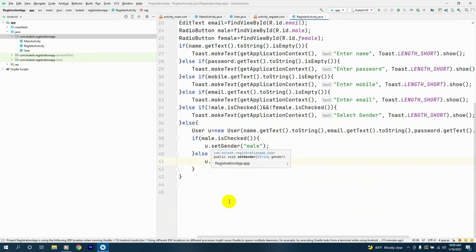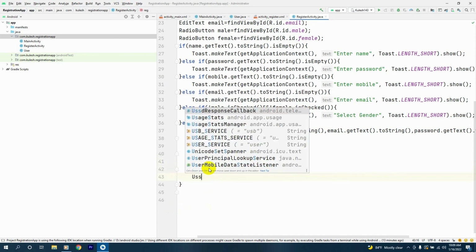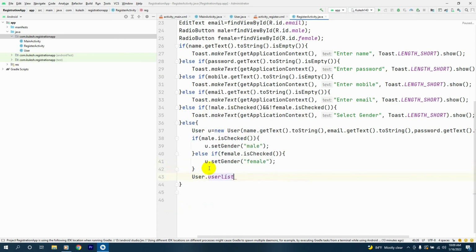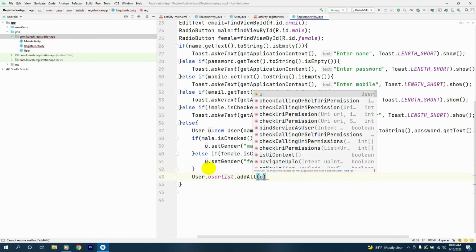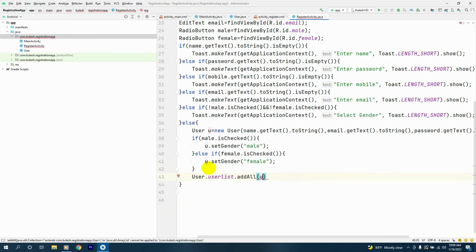Okay. And finally, we'll have user dot userlist dot add and provide the user values like this.